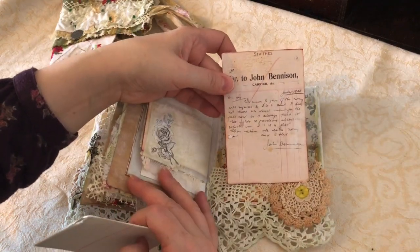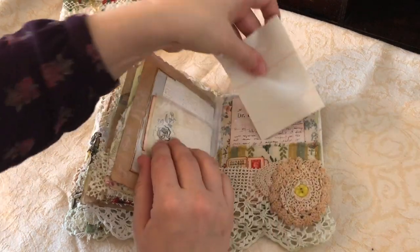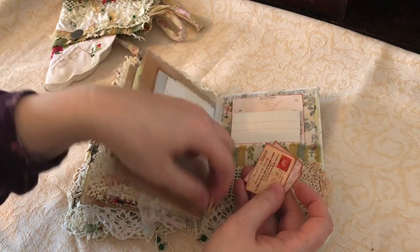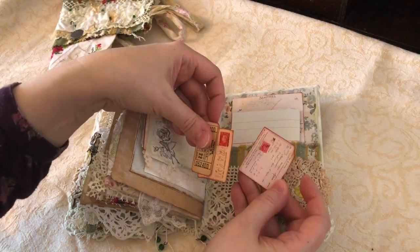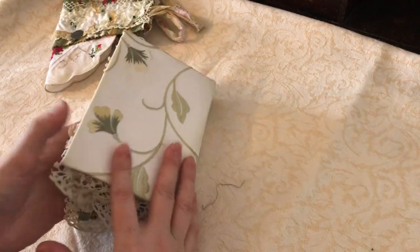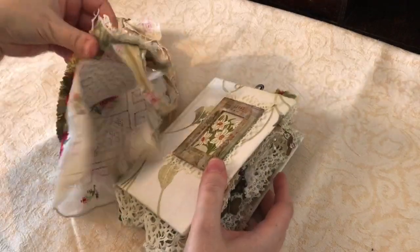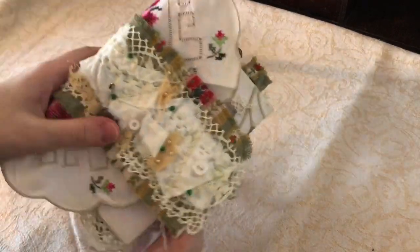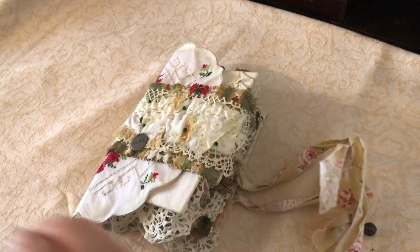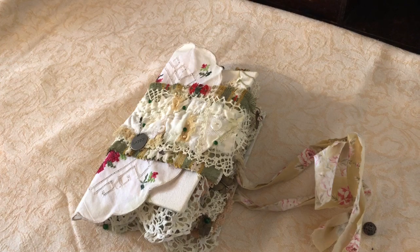There's another one at the back there, and that's a piece of original ledger from a little bank book I have. There are some of the little bits here as well. So that's the first little book done - I'll be back in a minute hopefully with video two, thank you very much for watching.